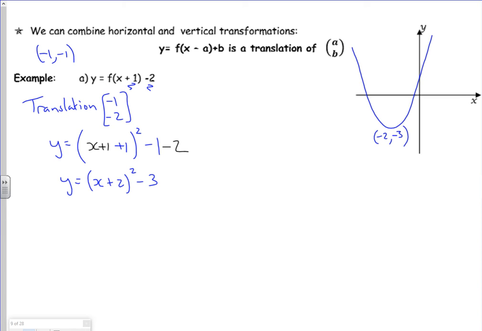Checking where it crosses on the y-intercept. If x is 0, I've got 2 squared is 4. Take 3, makes 1. So y-intercept when x is 0: 0 plus 2 squared, minus 3 equals 1. Right then. That's probably good enough for the first set of examples for the second lesson.